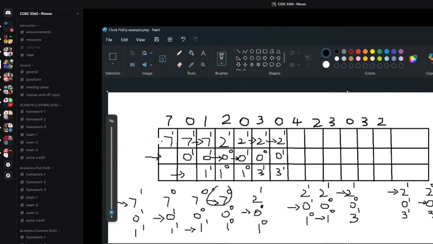So we can say that 4 with a use bit now, and then just point the pointer down one, just like that. 0 with a no use bit, and then 3 with a no use bit. And voila, there you go. So now we can just safely write this in here. So 4 with a use bit, 0 with a no use bit, pointer right here, and then 3 with a no use bit.